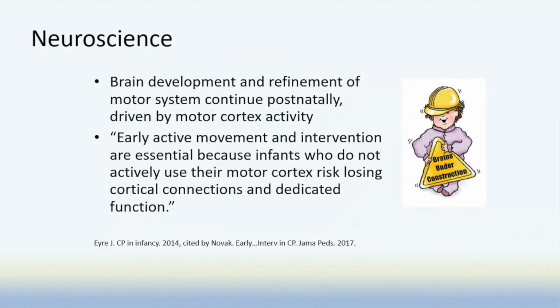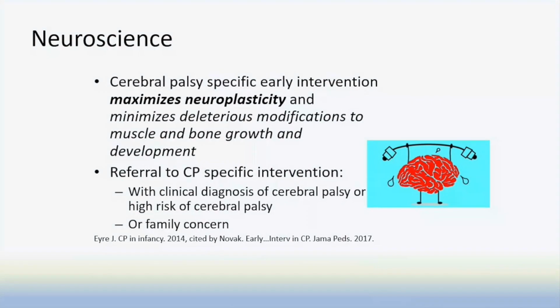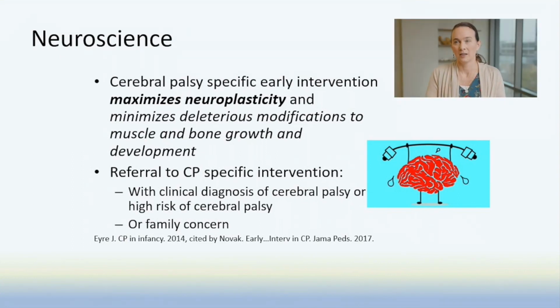So as we talk more about early diagnosis, we need to make sure we understand that brain development is occurring early on and evolving. So understanding early diagnosis and the importance of it is an important piece here. Early active movement and intervention are essential because infants who aren't actively using their bodies, using the motor cortex, can have changes. So understanding the power of that neuroplasticity early on is why we talk about early diagnosis and early intervention. The brain is changing in many ways for many months and years, really, but by catching it early on, we hope to have the greatest impact, besides the impact that cerebral palsy can have on a child's body.